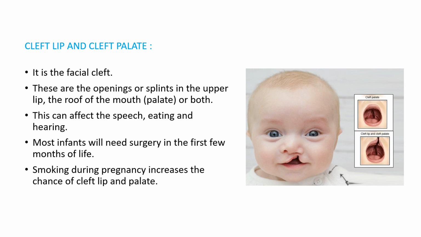Cleft lip and cleft palate. It is a facial cleft. These are the openings or splits in the upper lip, the roof of the mouth, that is palate, or both. This can affect the speech, eating, and hearing. Most infants will need surgery in the first few months of life. Smoking during pregnancy increases the chance of cleft lip and palate.